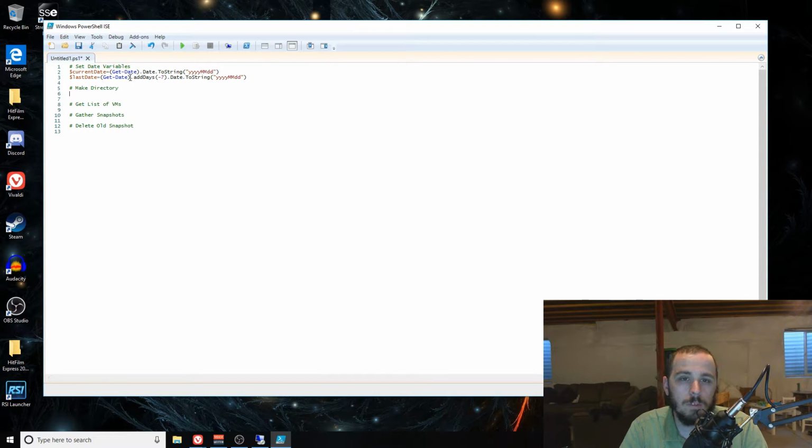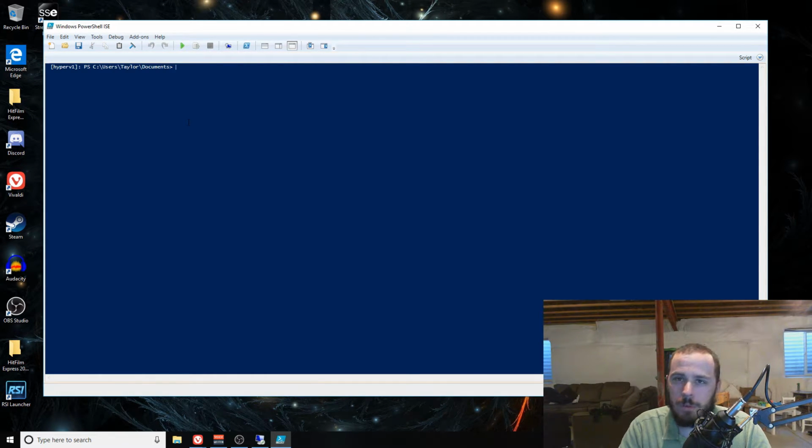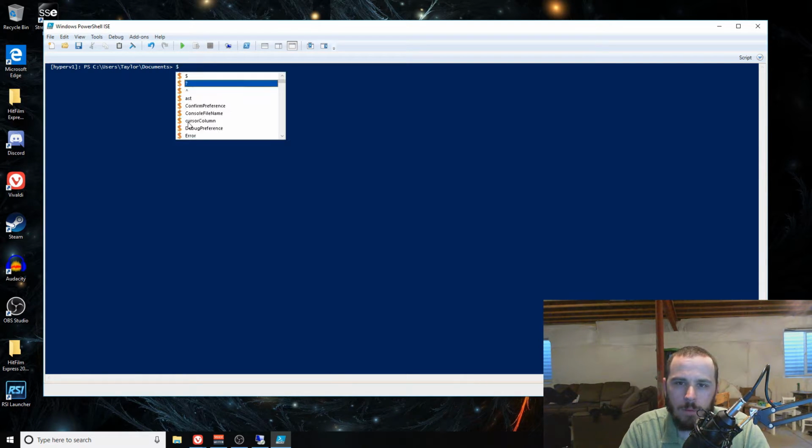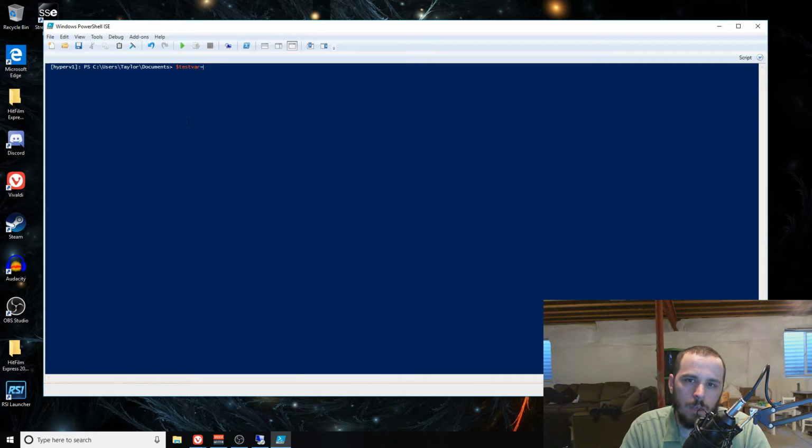Next step is to make our directory. So let's make dir. And just like in Bash, you can throw a variable anywhere in a string and it will use the variable there as part of the string. So current date. Oh yeah. Like I was saying, you can feed a variable directly into a string just like you can with Bash. So let's make up a variable. We'll call it test var, and it equals test folder, right?